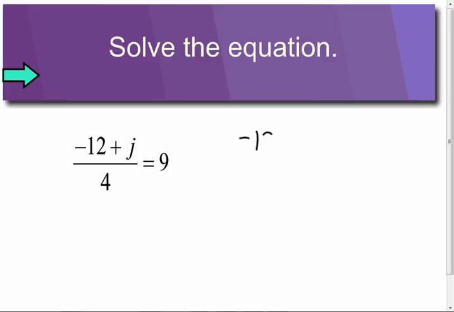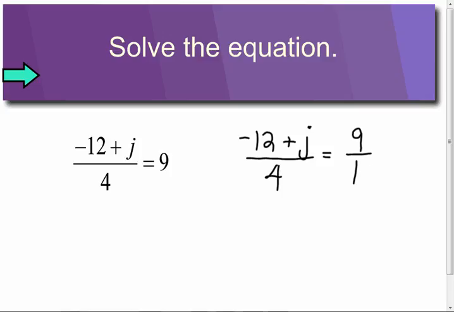Let me rewrite this a little bit differently. I don't know why they use J's. I don't particularly care for them. Let's write that as 9. Let's write that as a fraction. What's in the denominator? 9 divided by what is equal to 9? 1. I love 1. That's a special number. And now we have a proportion.